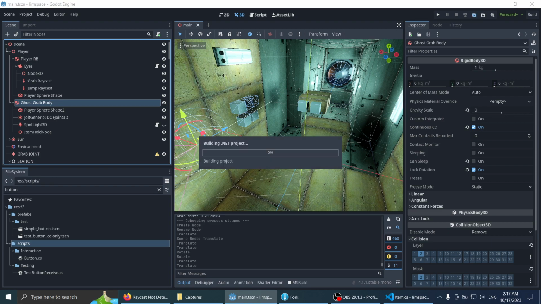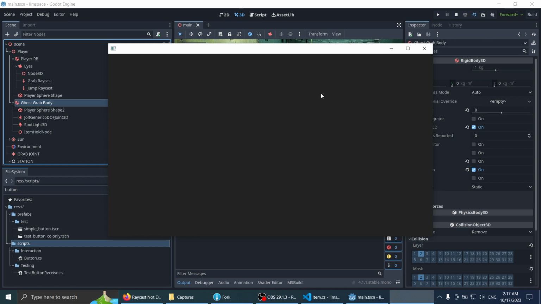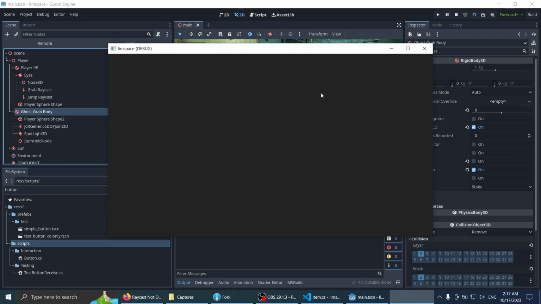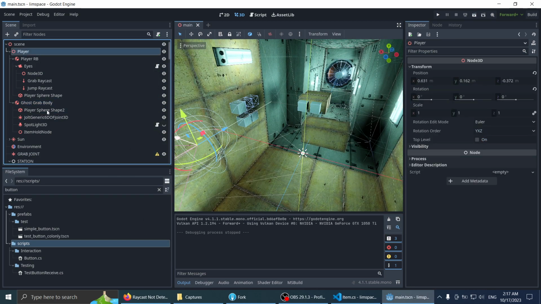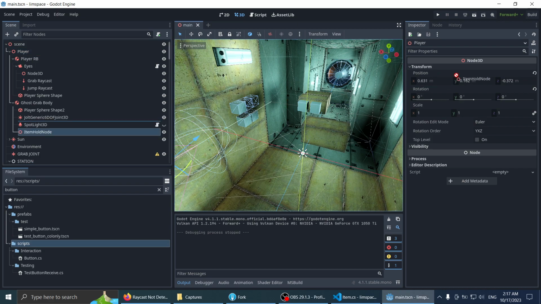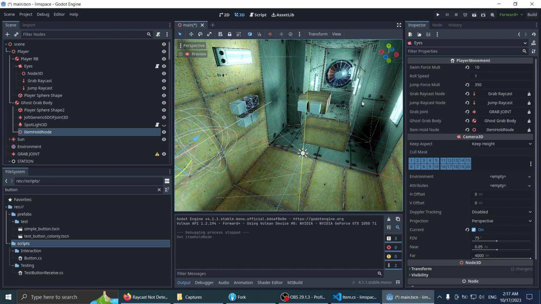And then I have to get out of the game as soon as possible. Come on, get out. There it is. Okay, I'm going to attach this item hold, whoops, to the player. There it is.